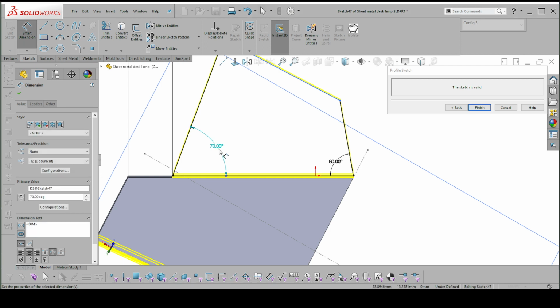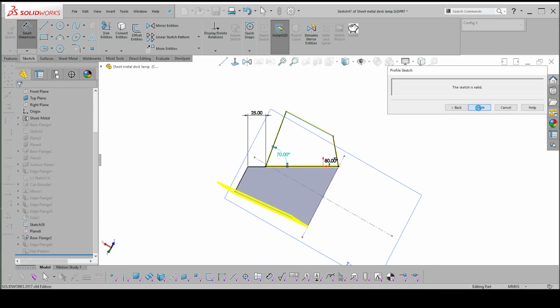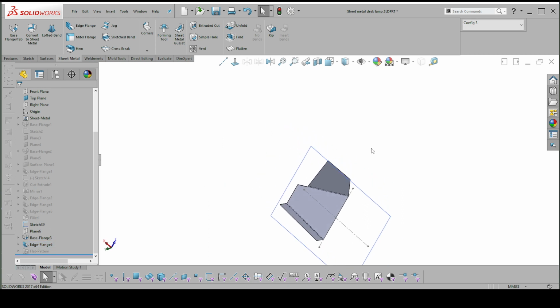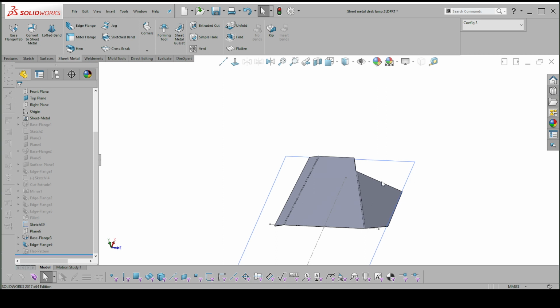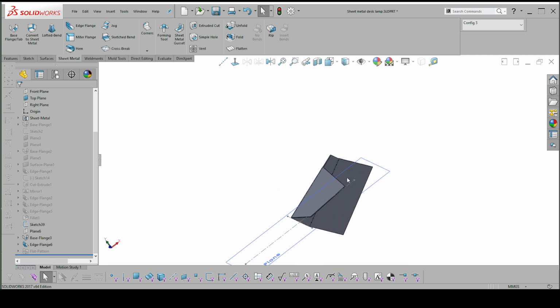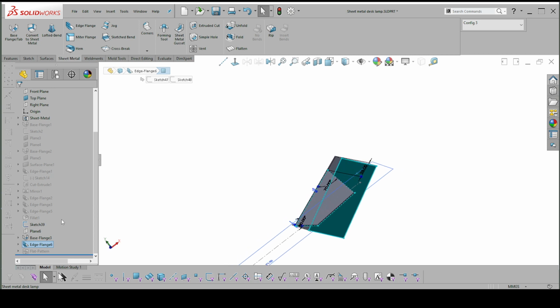And 70. Okay, so far so good. You can say finish. What it's going to do, as you'll see now, is it's only altered one sketch. That's because we don't have these at 90 degrees, and the sketch on this one can't copy that one. If they were at 90 degrees, I could go, listen, this is the second way of doing this. I could go to my actual feature, and that's the first sketch and that's the second sketch.